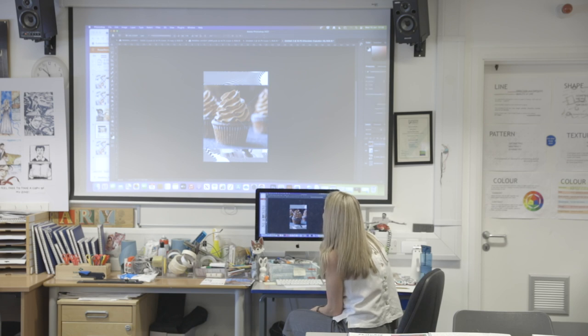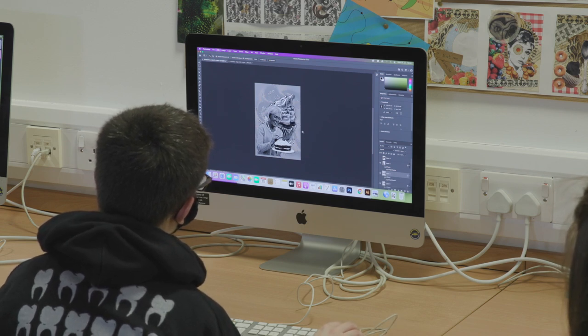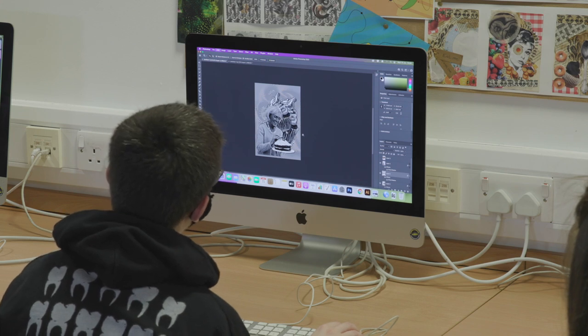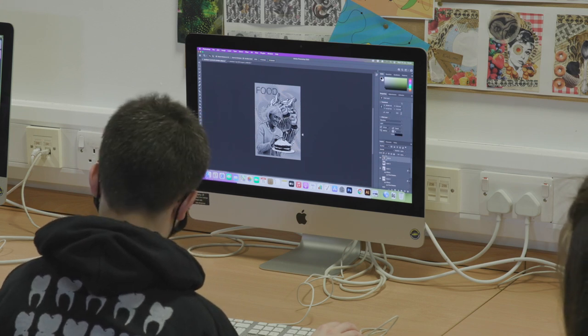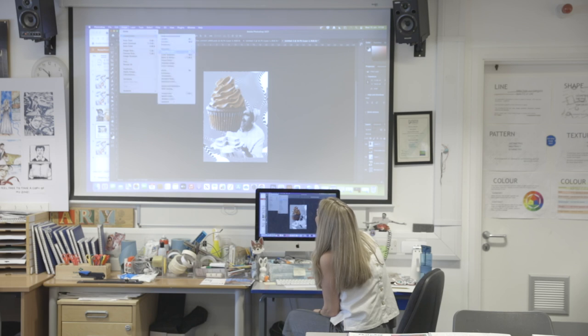And place that onto my Photoshop document. Use my quick selection tool again, and then I'm going to select over the image. Okay, make sure that I've got everything there, and just minus out any extra bits I've caught. And I'm going to copy that and paste that, place that on my image. I'm going to image adjustments, and I'm going to make that black and white.